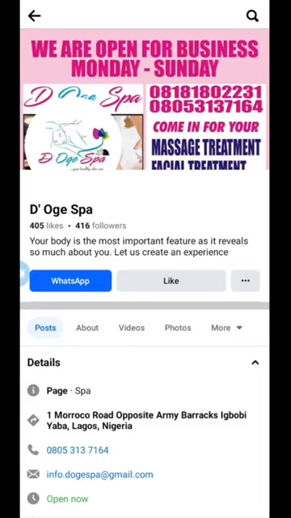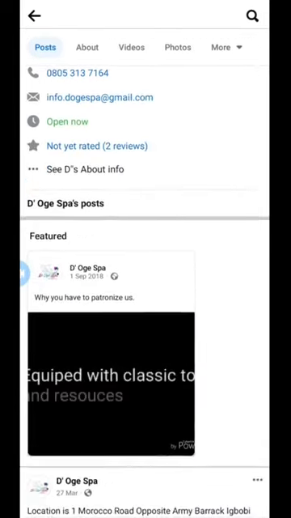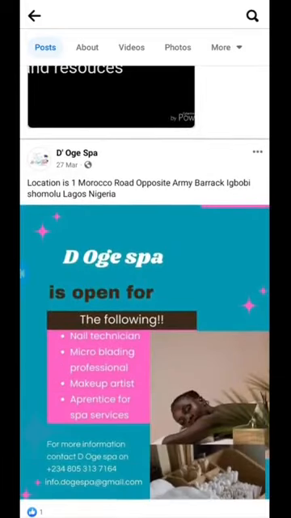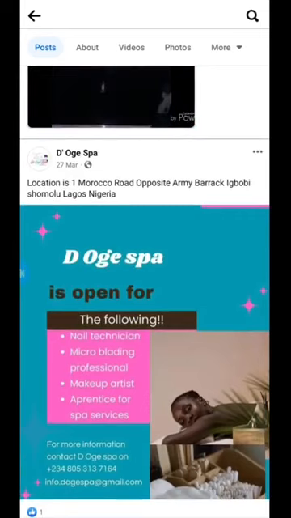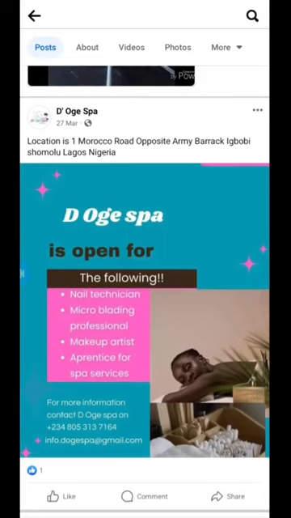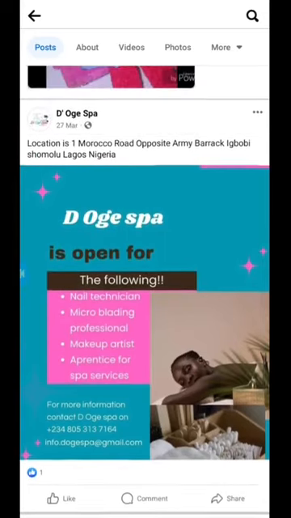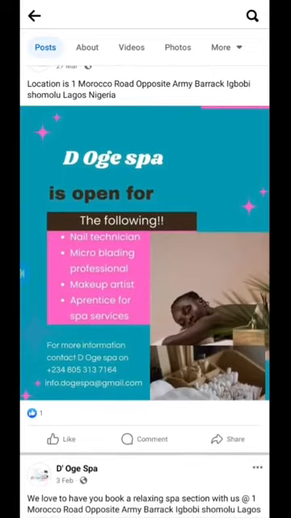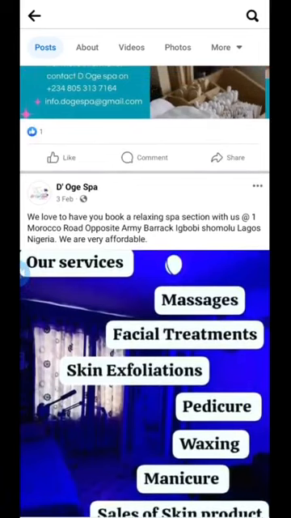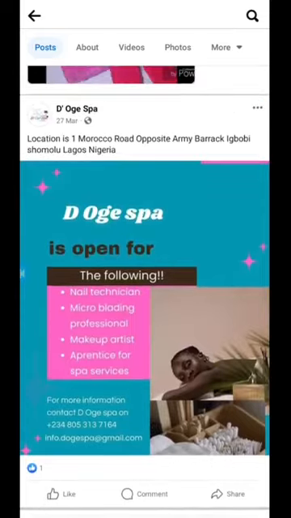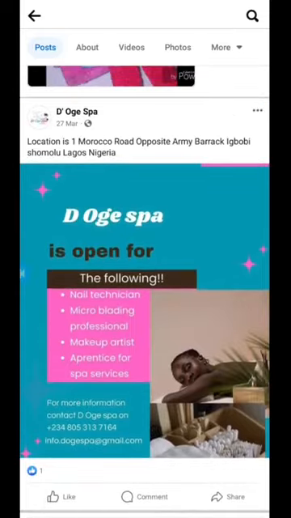All right, you can see. Let's look at what the person has been posting. Let's see if the person is current. Can you see now? So you can see that the last time the person posted was 27th of March, meaning that the person is trying but not too current. Now where you can come in here is to suggest to the person, look at the last time he posted, 3rd of February, and then look at the gap again, 27th of March. So you can see that this person has not been really consistent with their content around their business.